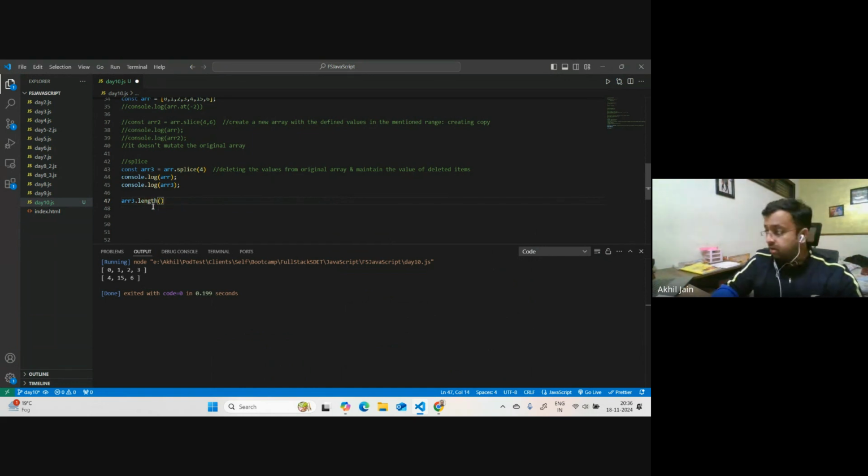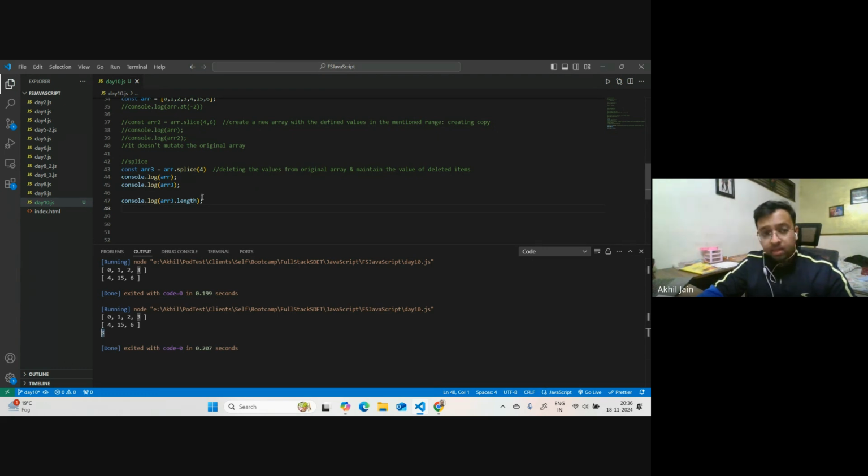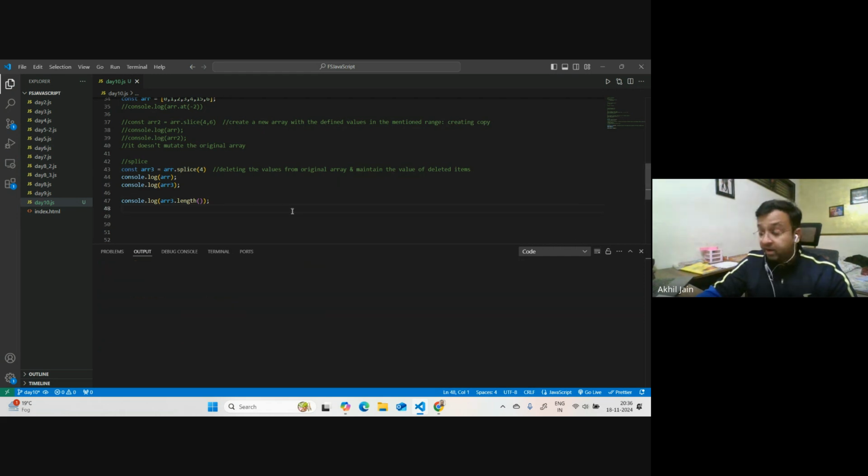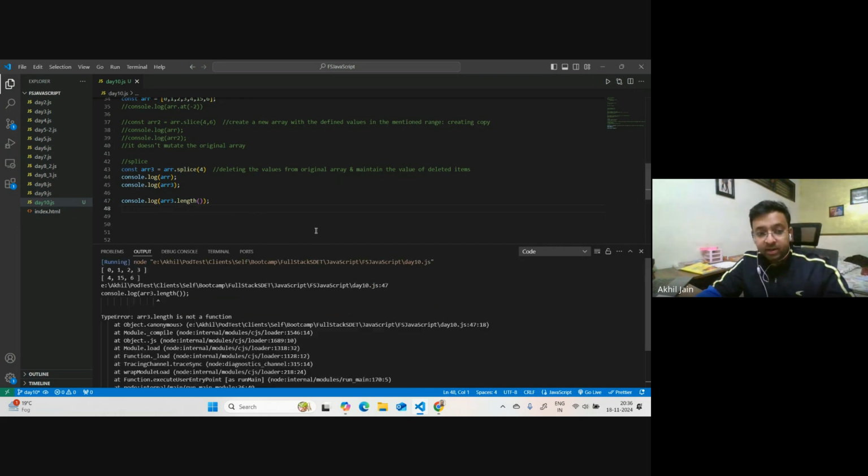So you don't have to do this. You will just leave it like this. If you want to print the length of the items in the array, you will just do this part. You got 3, right? You should not be doing something like this. Let me see, I don't know if it will work or not. It should not work. It's not a method. An array would need a method with this signature, but I don't feel they have it, but let's try. You can see, length is not a function. This will work, that will not work. Okay, great. So we covered the length part.